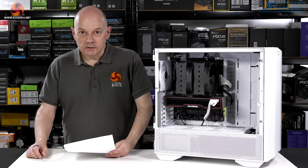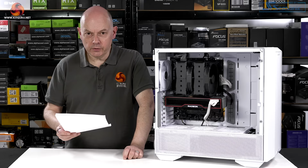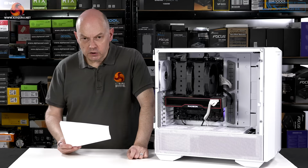In conclusion, what do I think of the Lian Li Lancool 3? Broadly speaking, as you've probably gathered by now, I like it a lot, but let's look at the specific pros and cons. Pros, the good points. Designed for airflow, it's got mesh panels and 4x140mm fans. Thermals were very good. You've got loads of options for cooling. You've got masses of storage bays.